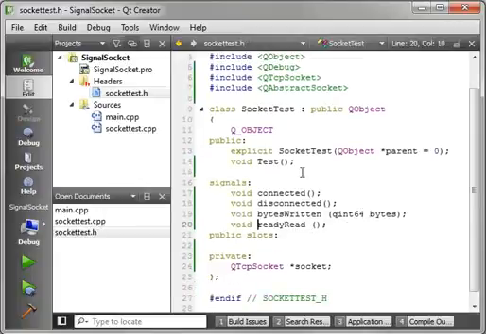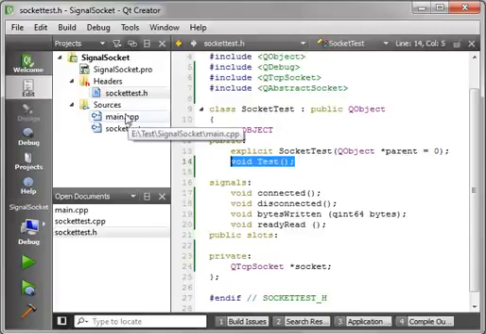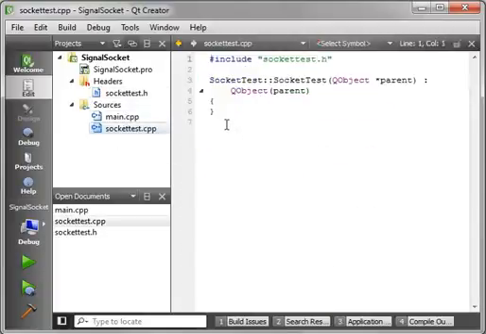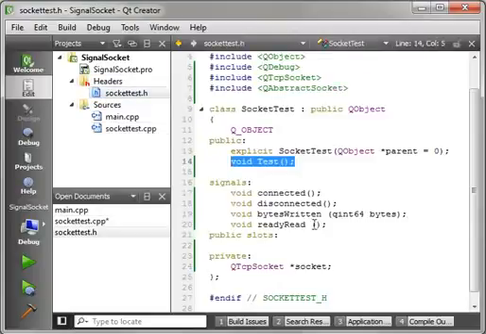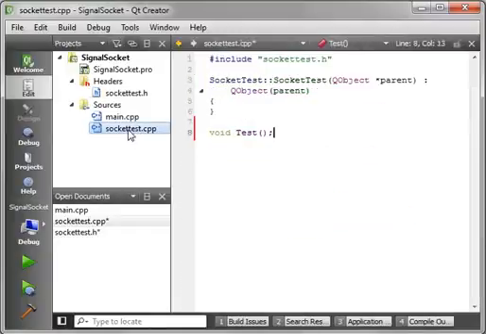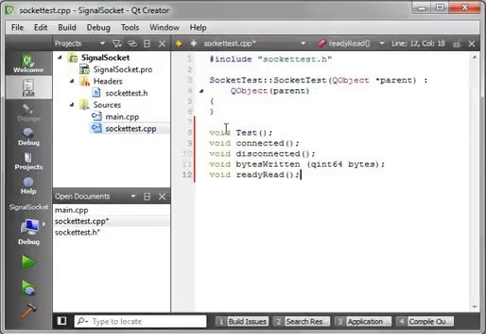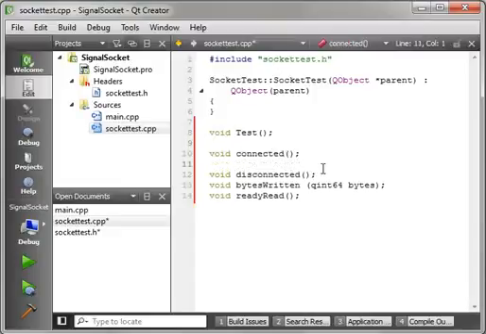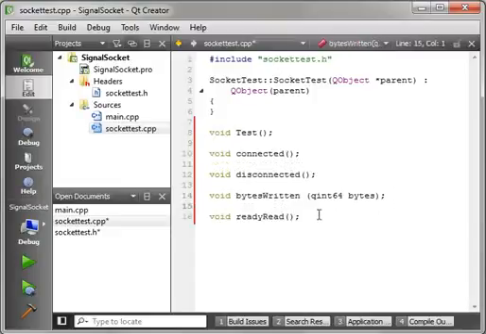Now we want to start implementing these things. So let's go in here and we will go to socket. I'm just going to do this really, really quickly. I find that in development, it's always good to do things right the first time, but sometimes quicker is really better, especially when you're on the clock.